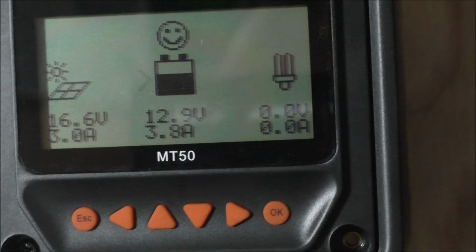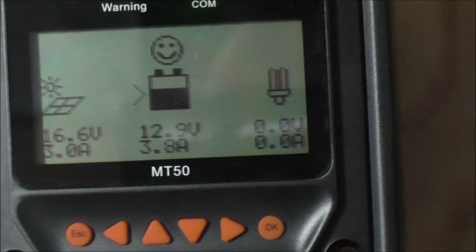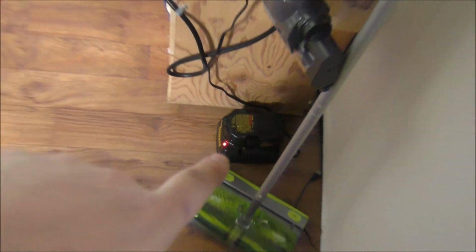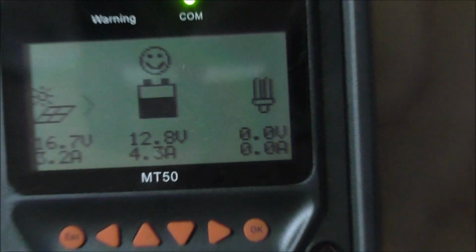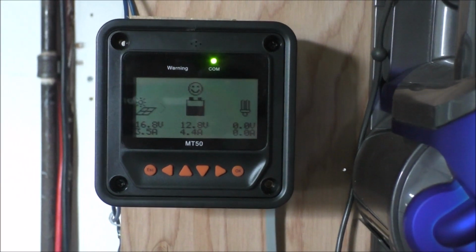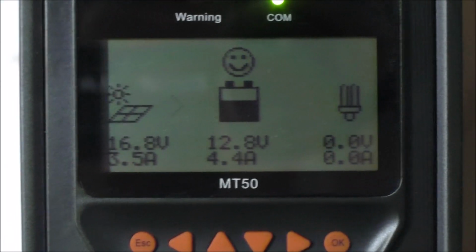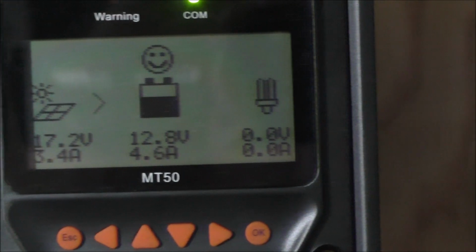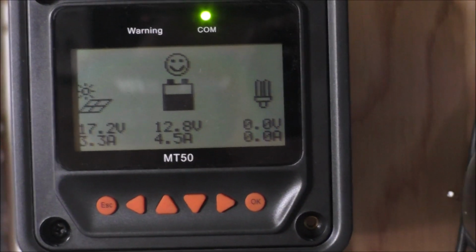So yeah, the wind turbine is definitely keeping the tiny house afloat with heavy loads like charging a drill battery on modified sine wave. Now, a lot of people are going to say, oh my god, use pure sine wave. Well, I don't have a pure sine wave inverter. Well, I do, but it's not hooked up, and I would never dare hook it up to this little crappy 33 amp hour battery because it probably couldn't handle it. I think it's a 1,000 or 2,000 watt pure sine wave, and yeah, not good.